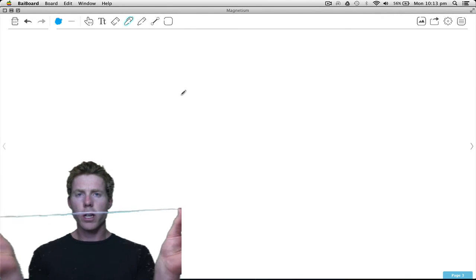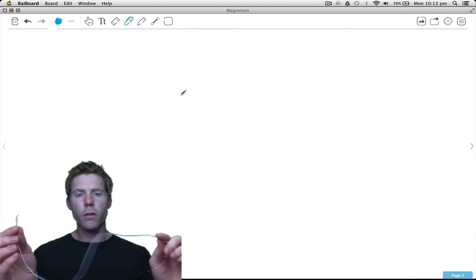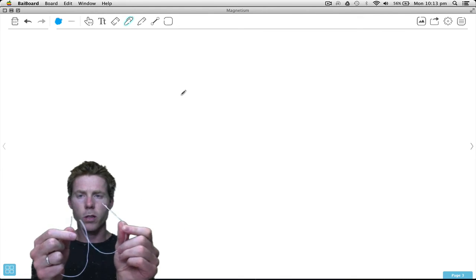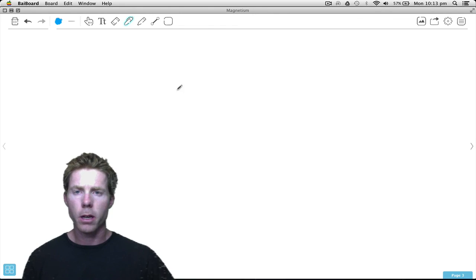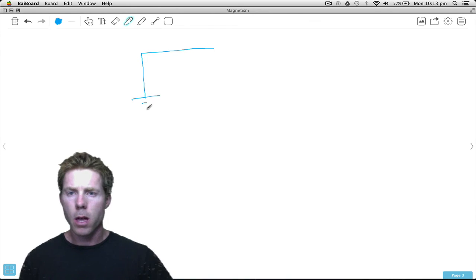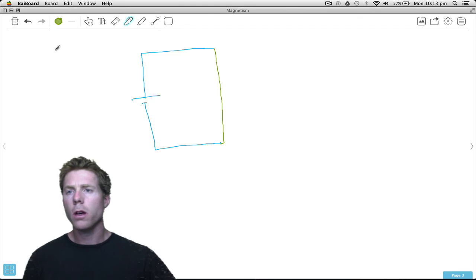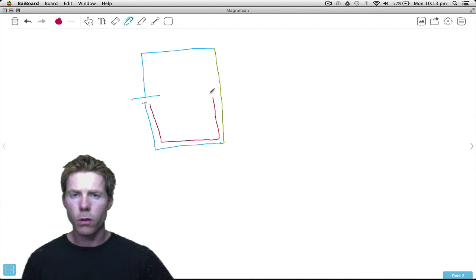So first of all, let's have a look at this piece of wire. If I get the two ends of this piece of wire and connect it to a power supply, just like this, so here's my negative and positive, and then here's my piece of wire right here. We connect that between the two. There's going to be electrons flowing from the negative up here through to the positive.